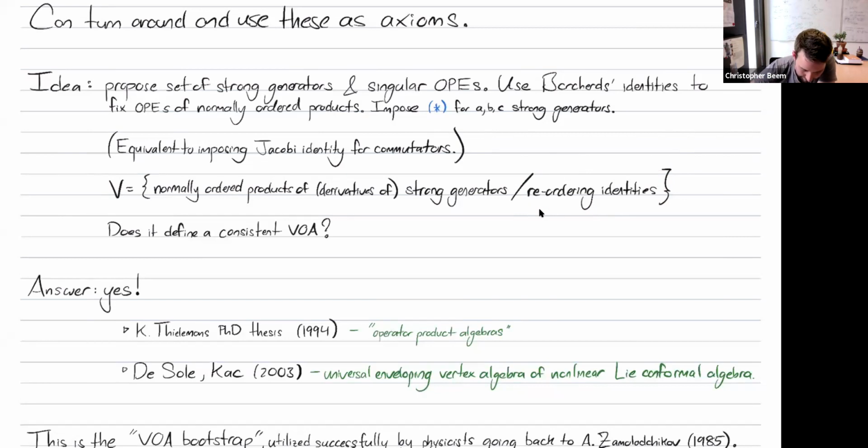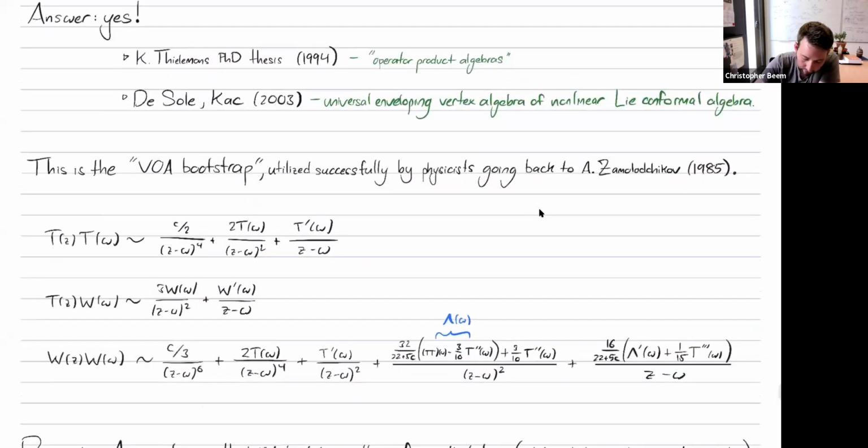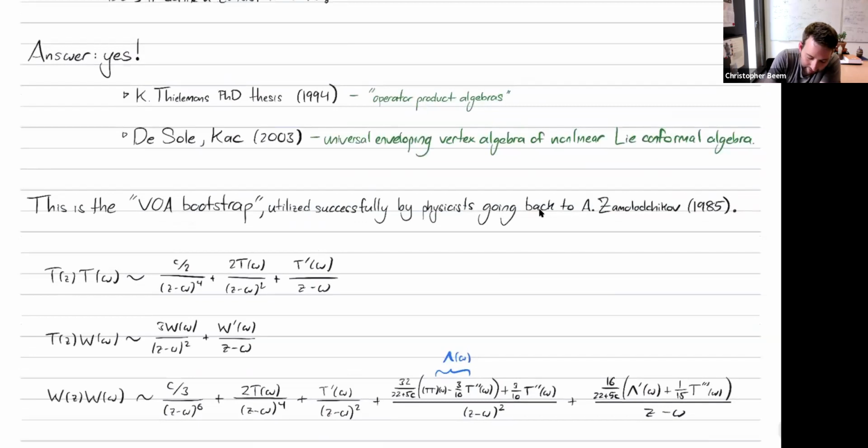And it has been shown in a PhD thesis of Chris Thielemans, who also wrote the Mathematica package that everyone I know uses to do calculations with vertex algebras. That's more of a physics PhD thesis than a math PhD thesis, so it's not quite phrased as rigorously as, you know, definition, proposition, lemma, theorem.